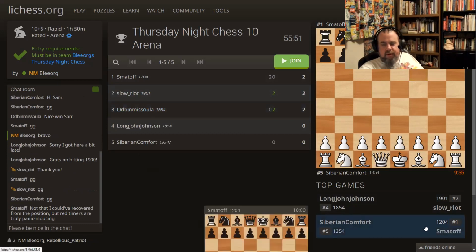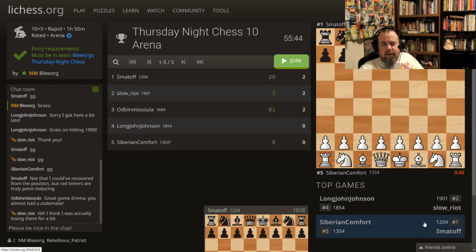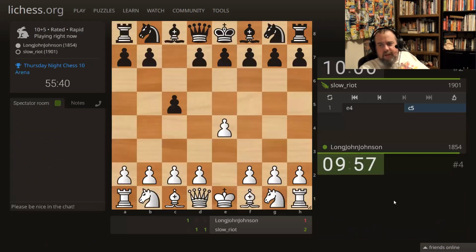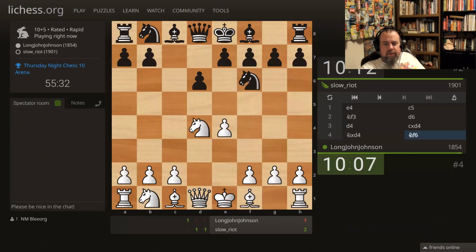All right, so we got Siberian versus Smadov. We got Riot versus LJJ. All right, let's go. Well, LJJ, we haven't seen him today, so let's go with this one. These guys have had a nice couple of battles here. Slow Riot's ahead 2-1 after 3 games. And they've discussed this position pretty much every single time.